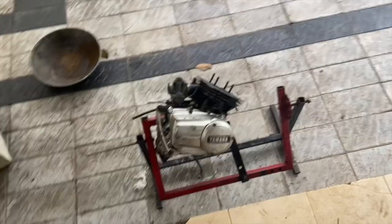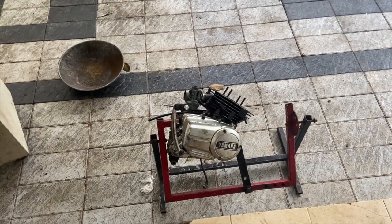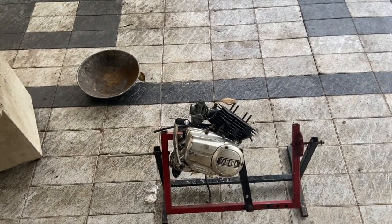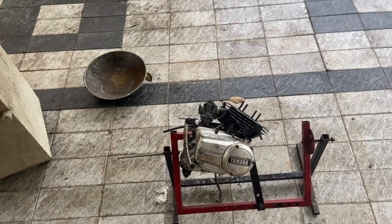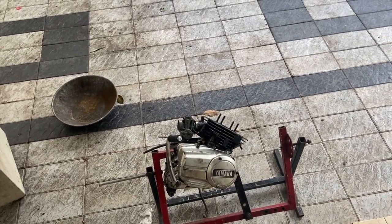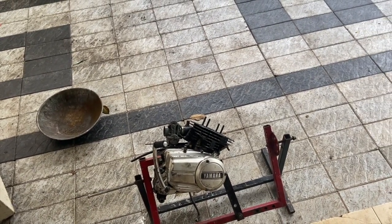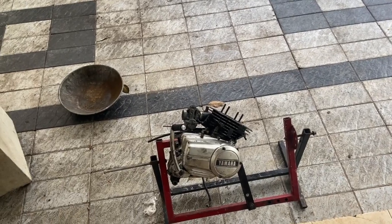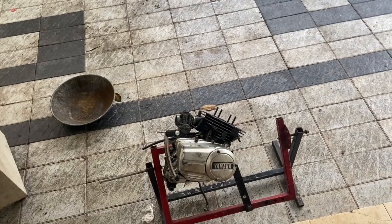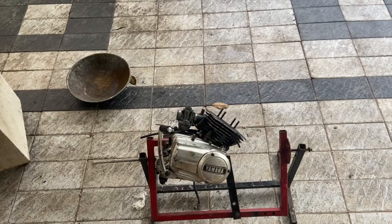Hey guys. So as you can see, the RX-135 engine is on the engine stand. The plan is to remove the clutch side cover and prep it for painting. That means too much sanding, and we will also try to mask the cylinder and paint the cylinder as well. Once we prep it for painting, we won't assemble the engine back. We'll keep the engine as is so that we can assemble it once the oil seals are changed.